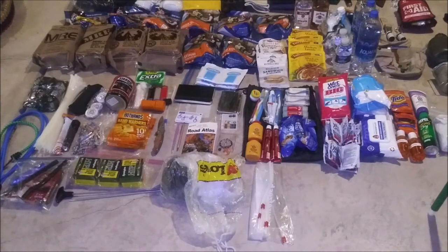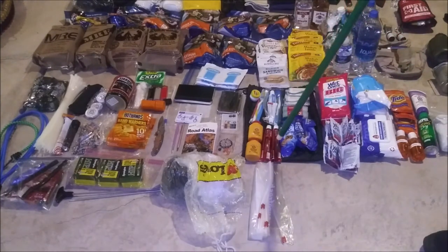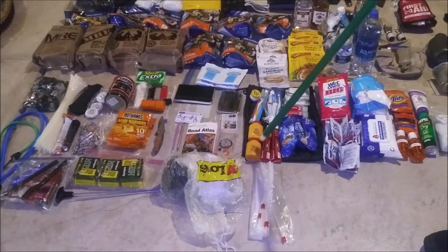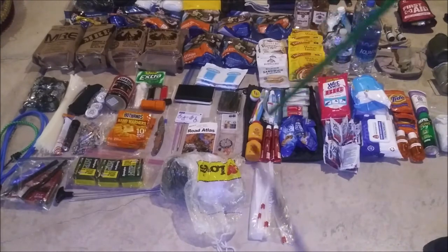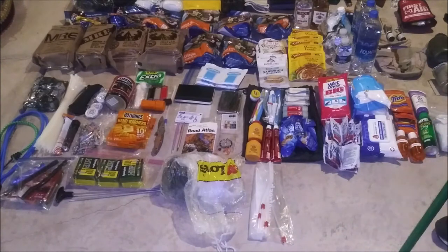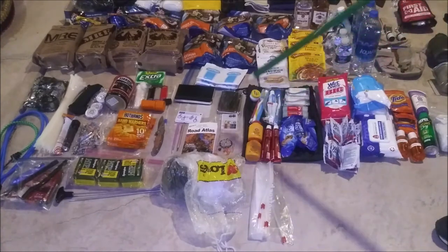I got two tubes of Colgate toothpaste, 2 bottles of Gold Bond body powder. This is mostly for when you get rashes in between your legs from walking so damn long and your legs rubbing up against one another. I don't know how many of you have that issue, but I had that issue a lot even when I was in scout camp, and I found that this stuff really does help. Plus, throw that in my boots for when I'm walking so they don't stink so bad.